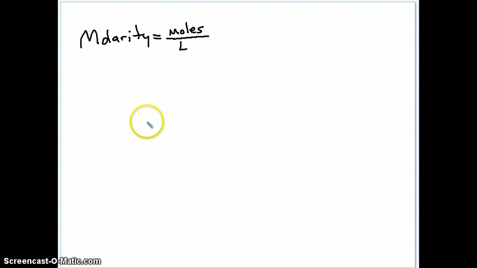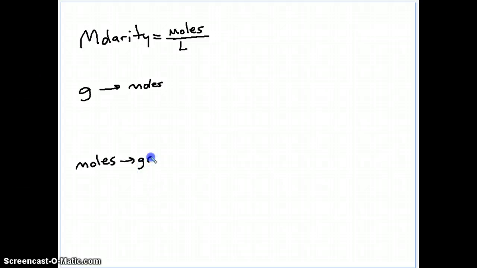But before we get to those, you can look back at the old video, one before this, where we're just simply solving for molarity, moles, or liters. But that's not very practical in the lab. So instead, we need to work with grams to moles, or we need to go backwards from moles to grams. And that's going to be the one you're going to do quite a bit of, just because a lot of times you're going to be asked to figure out how many grams of this solute or whatever solid you need to mass out, do you have to go over to a balance and actually put on there.